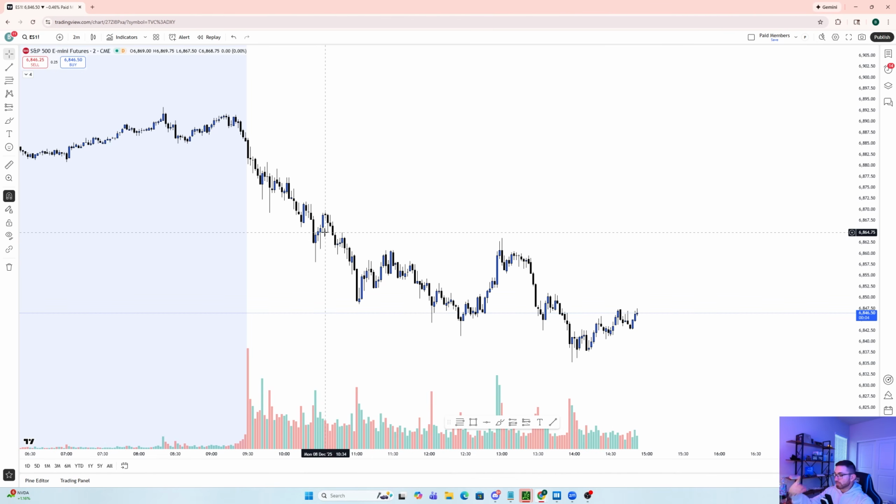I don't care about 2-minute bull flags, 2-minute moving averages, 2-minute fair value gaps, so on and so forth. Again, higher time frame key levels, and then we wait for price to trade to it, break it down to a 2-minute time frame, and then we look for an entry.